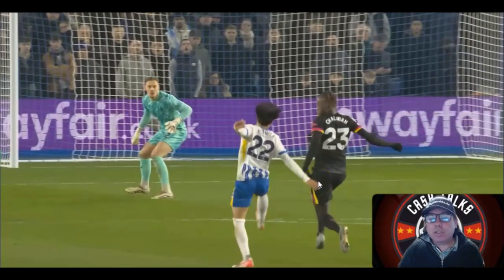Defender's got really no chance because, well, his body shape was wrong when the ball was kicked. So now he's in all sorts of problems. You get into this situation sometimes when you're defending, when the striker's actually in control of the game and you're not. As soon as this ball gets brought down and the striker's got it, he's in total control of whatever he wants to do. The defender now is just a passenger, just hoping that he makes a mistake.